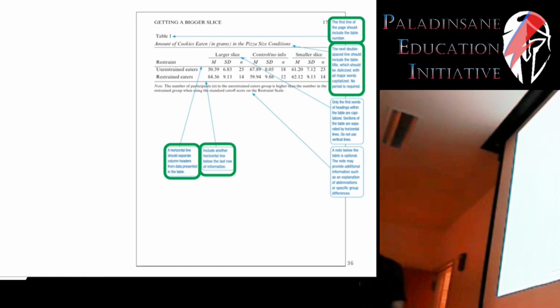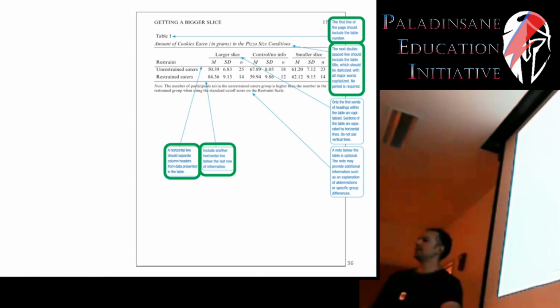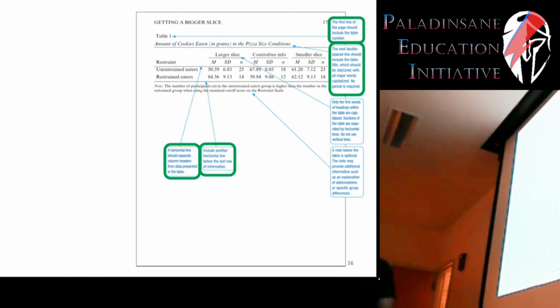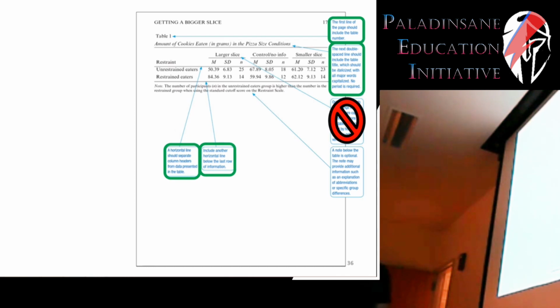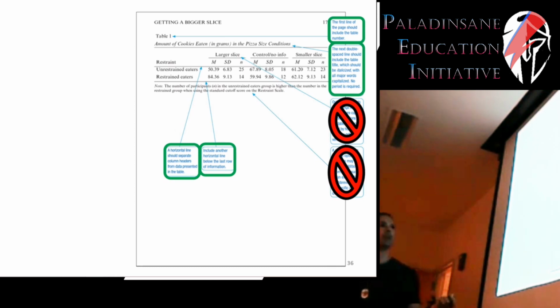APA hates, they do not have vertical divisors. So that default Word table that you can insert with its vertical lines, not APA style at all, no vertical lines in this one. And first words of headings, we won't worry about that. And your table note, you don't have to worry about that. For the table, all you need is the title of your table and the fact that it's Table 1, and then the actual table itself. These notes are extra stuff that we won't have to do.